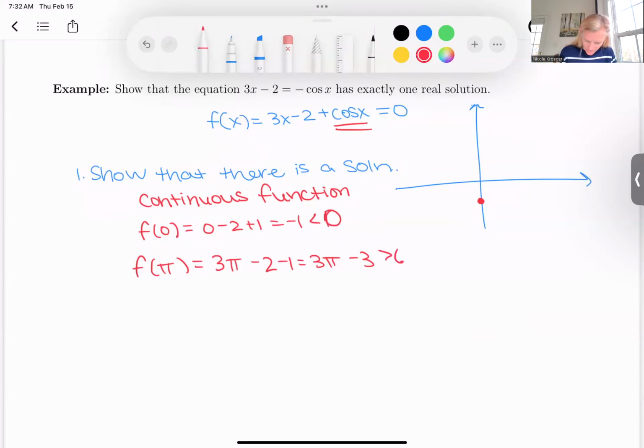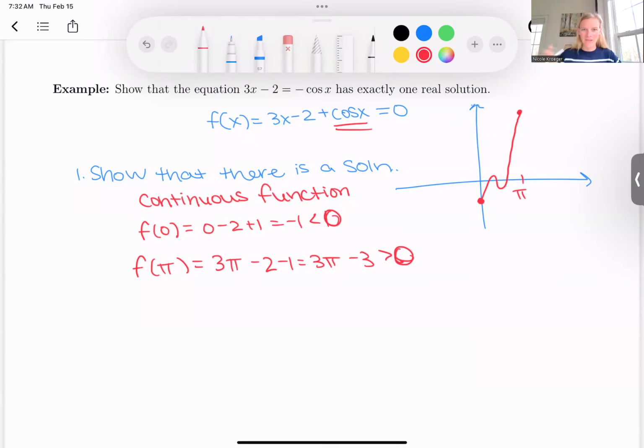So this is, oh, sorry, up here that should have said greater than 0 or less than 0. And this is less than 0. So when I plug pi in, I'm getting a positive value out. Since this function is continuous, it can't do any kind of funky things to get between those 2 points. And so it has to cross the x-axis. What we just did doesn't tell us how many times it crosses the x-axis. This function could do something like this and cross the x-axis multiple times, but we know that it has to cross the x-axis at least once.